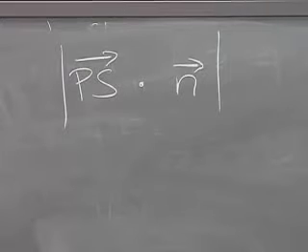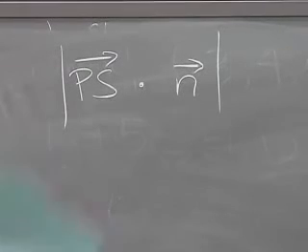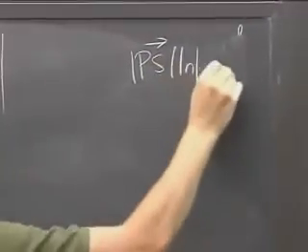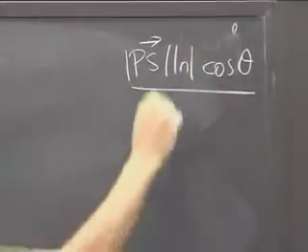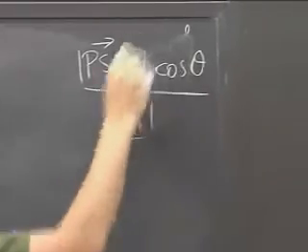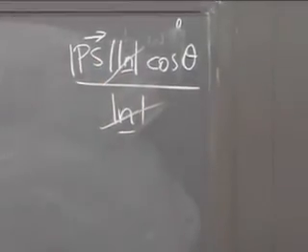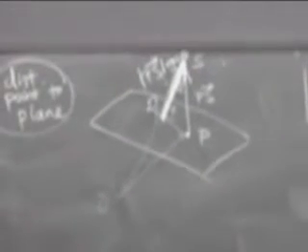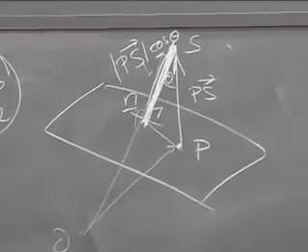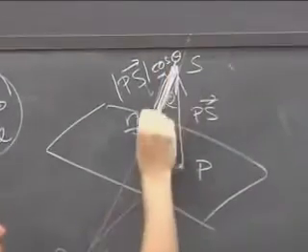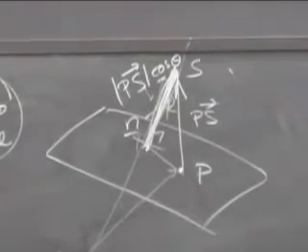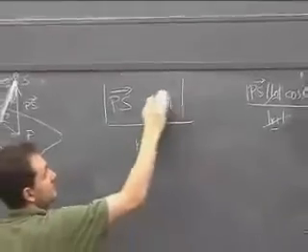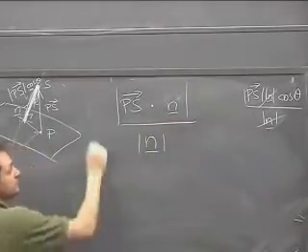But the problem is that we want PS cosine theta. We don't want the length of n. And this is PS times the length of n times cosine theta. So just as we did before, we'd better divide by the length of n. N is the normal. PS cosine theta is the length along the normal that we want. So they're sort of the same, but one is the length. N actually could be longer or shorter. It's just that's the direction of n. But it doesn't matter what it is, because we have an n, we're going to have to divide by the n. Let's underline it as I've been doing. So this is the distance.